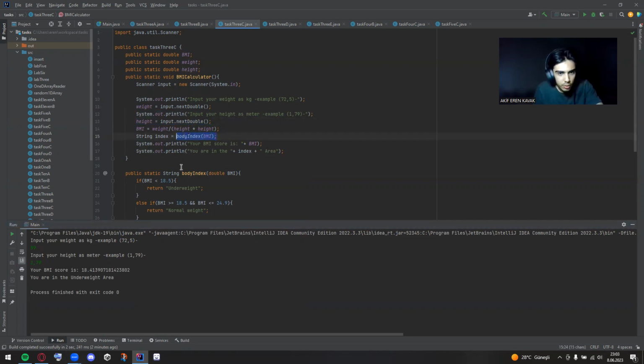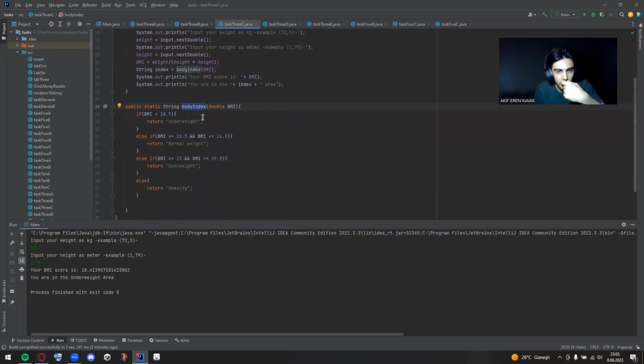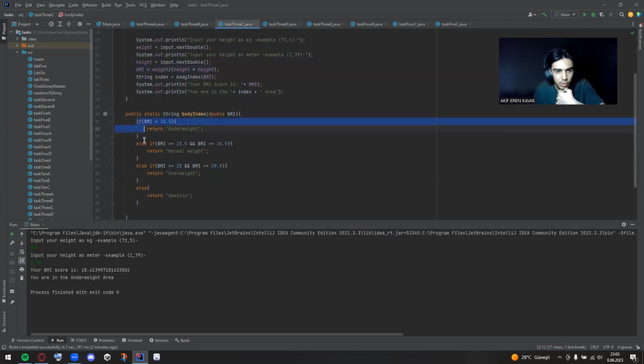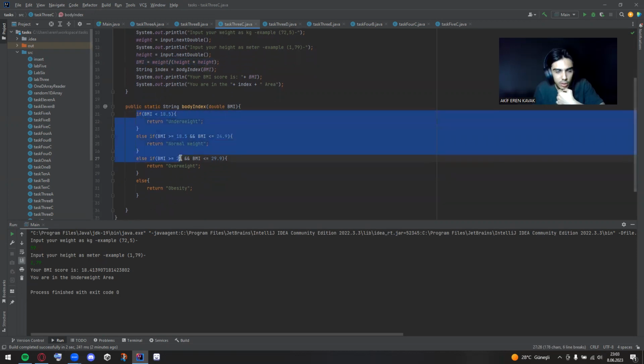When I enter a value, it calls this function. There is another function here which returns the body index. In this function, it gets the BMI value, which is calculated here, and then it uses these if, else if, and else statements to check your BMI score.